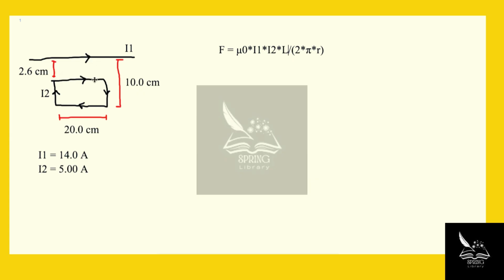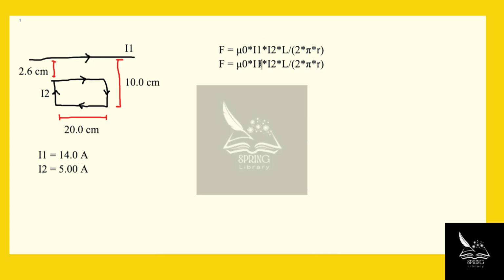So the direction of the force exerted on the top is going to be the opposite of the force exerted on the bottom. When we add these together, we'll consider this one to be positive, and then subtract the value from this one. The fact that the currents are in opposite directions means we need to make sure this term is negative. So now that we've established that, let's go ahead and do that.